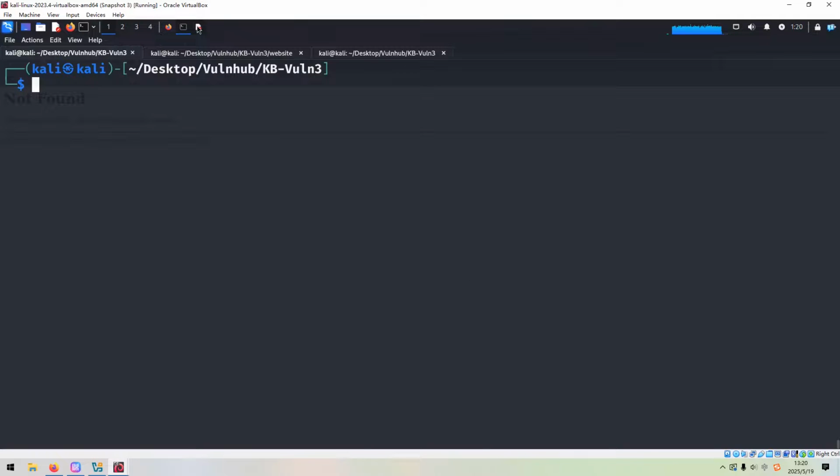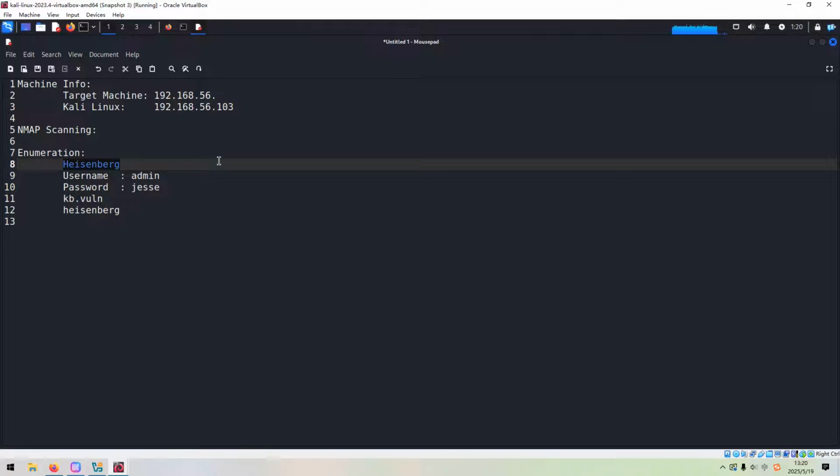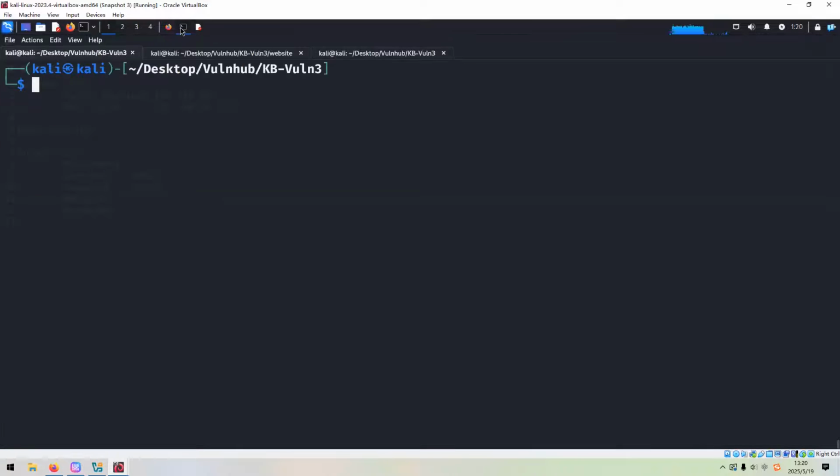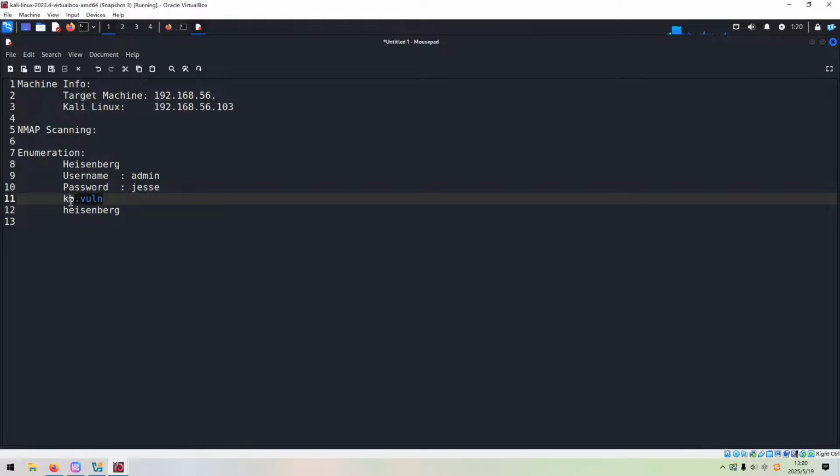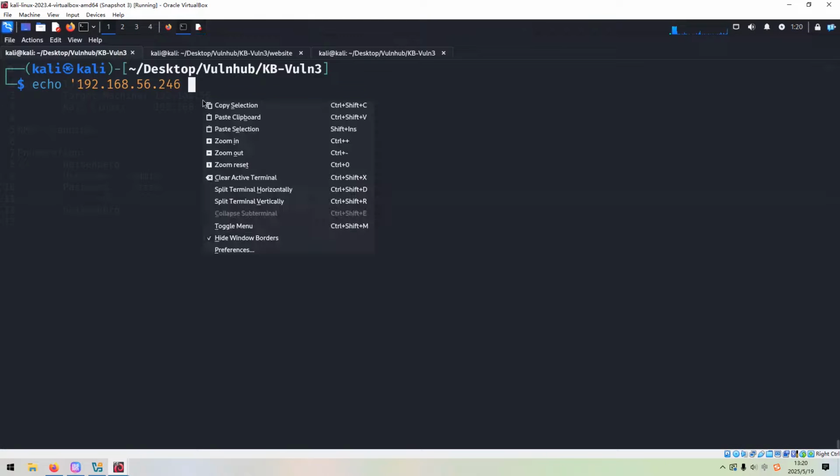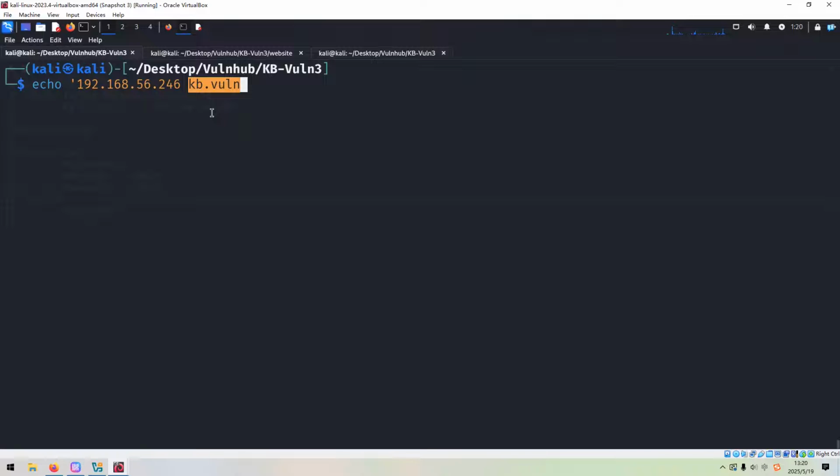Just now, when we did Samba enumeration, we have already found the domain name, this one. So it means we need to append this domain name to the hosts file. How to do? We can echo the IP address of the target machine, copy the domain name, paste over here, then pipe operator sudo tee -a hosts.